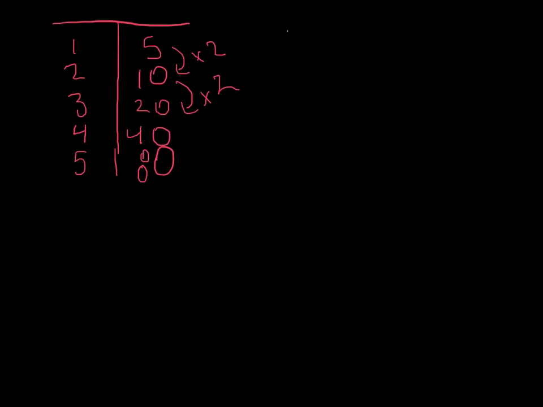So when we're writing our explicit function, the y value, or the output, is going to be something where we're working with the input, the x value. So for this type of problem, we're going to have the starting output, which is 5, and we have to multiply that by what each output is being multiplied by. So times 2, and then we're going to raise the 2 to the x minus 1.